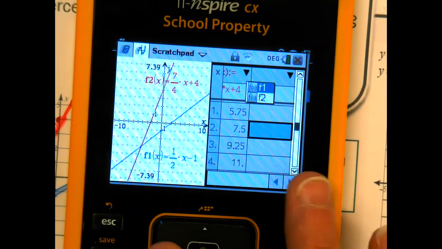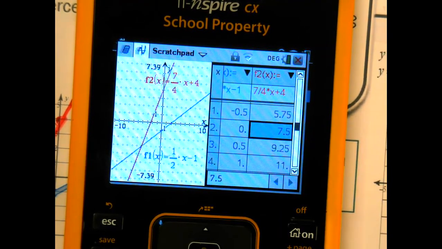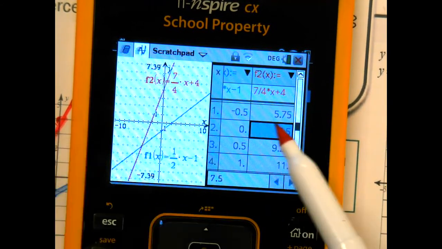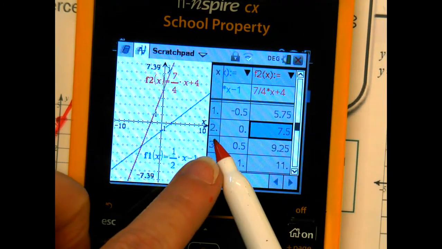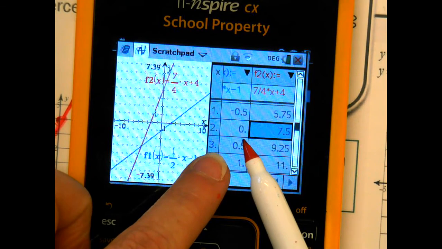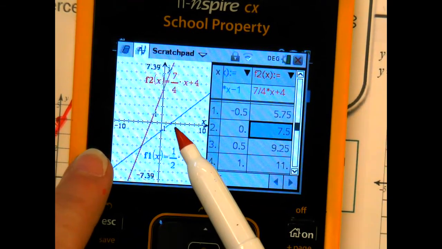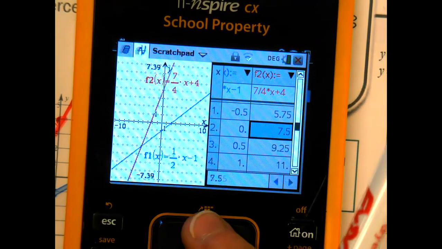So notice I can scroll over so that I can see what my x value is and what my y values are for both of those. When x is 2, my first one goes through 0. So when x is 2, that's my x-intercept. Okay. I can scroll up.